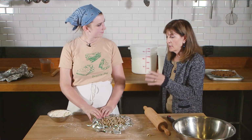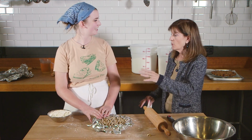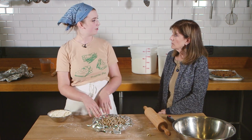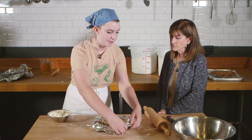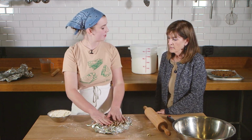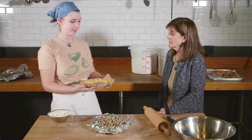Now, you took that out of the freezer because you had prepared it. What if you don't have time to let it freeze? Can you just go ahead and do that after you've made up your pie shell? Yes, you can. You just have to be more delicate with the foil so as not to ruin your crimp. The great thing about it being frozen is that these crimps will stay right where they're at, so I haven't damaged them in any way. From frozen, this can go right into the oven, and we will pre-cook that, and then it will look just like this.